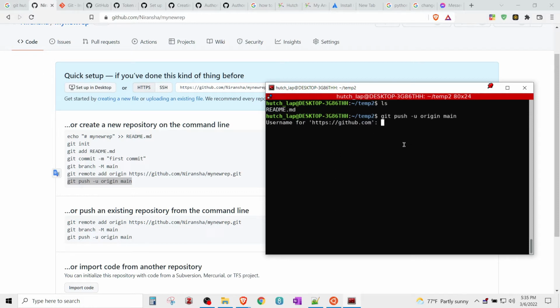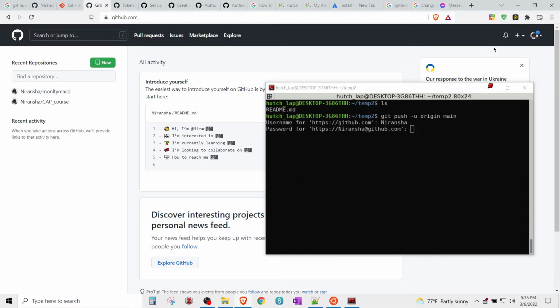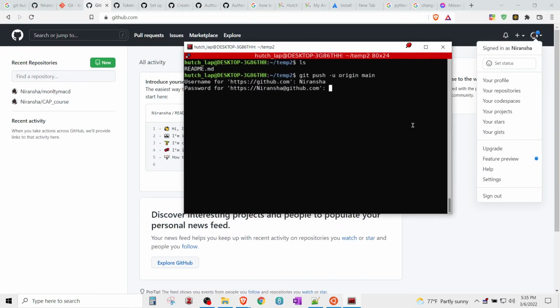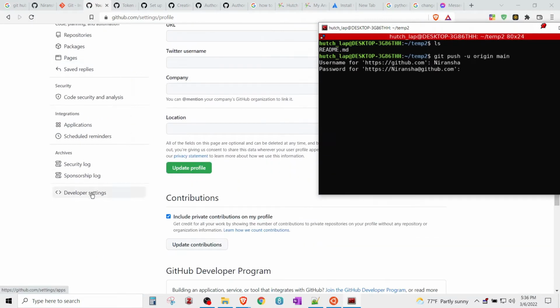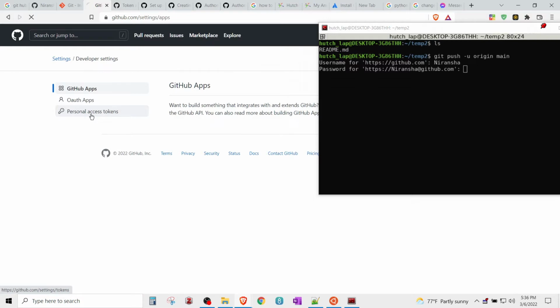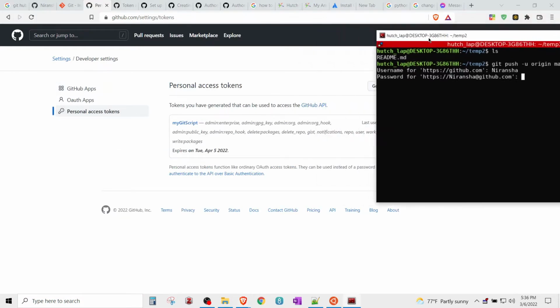And you need to type the username and password. And password. How to set up this password? Go to GitHub and go to settings, right? And go to developer settings and personal access token, right?